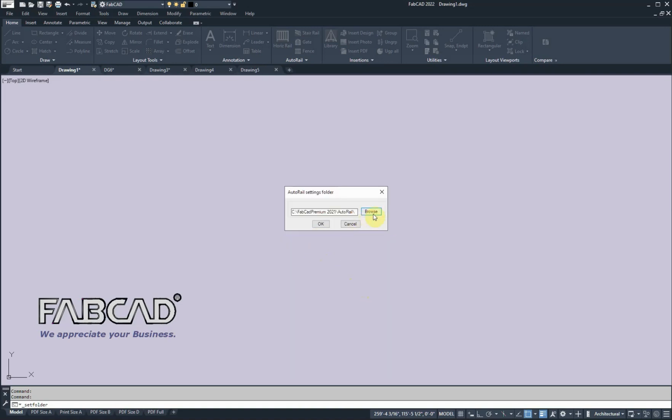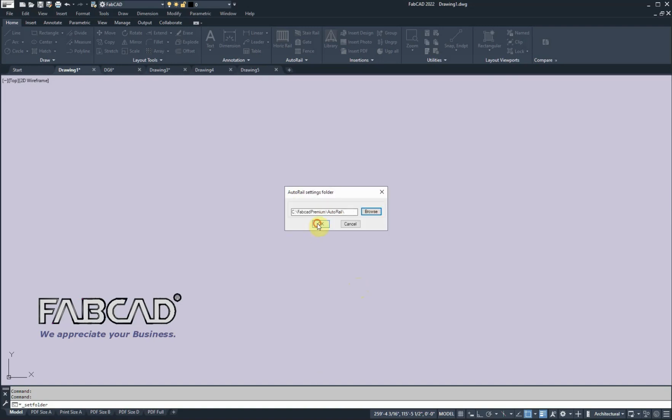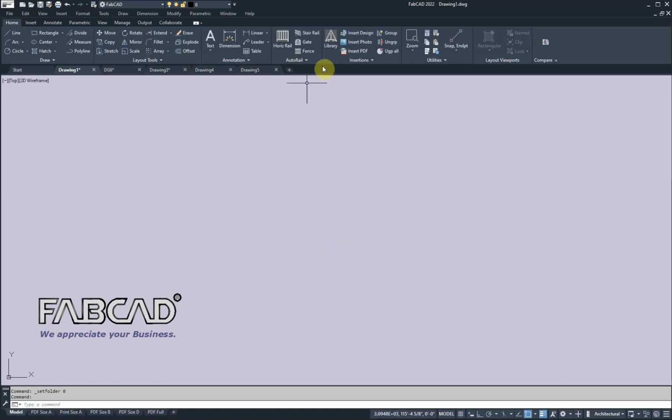And I don't want to go there. Let me switch here. Go here. Click AutoRail. Click OK. And it automatically asks you if you want to import the settings, and you do. So I click yes, and now you have updated files, and everything is located where you want to set it. Neat little feature there we've added, made it a lot simpler.